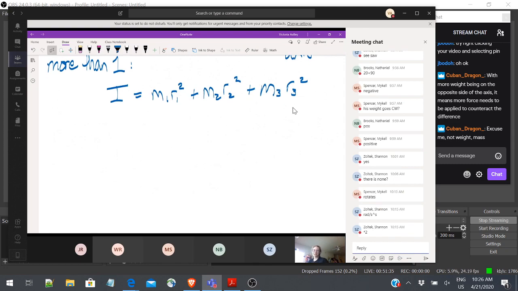So the classic example for this is figure skaters, right? This is more about angular momentum, which we're going to talk about later. But if they have all of their arms out and then they pull their arms in, they go faster, right? The reason is conservation of momentum, but what they're changing is their moment of inertia. Mass is the same, different moment of inertia.